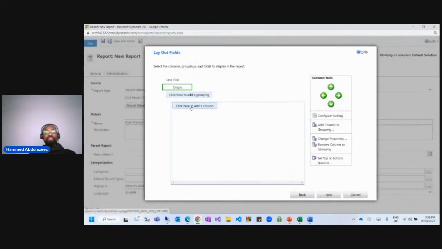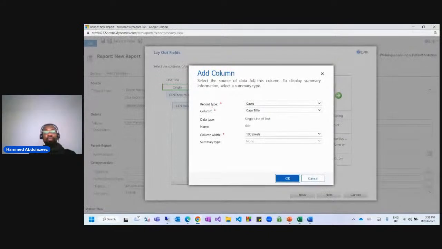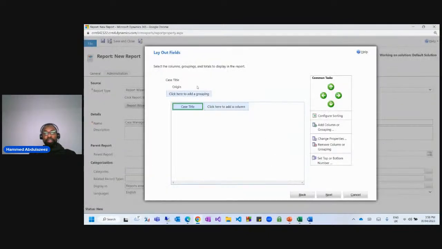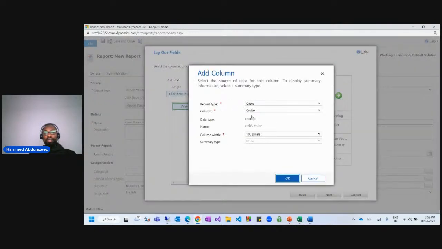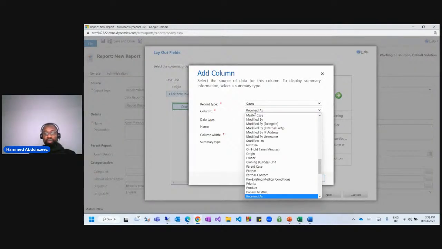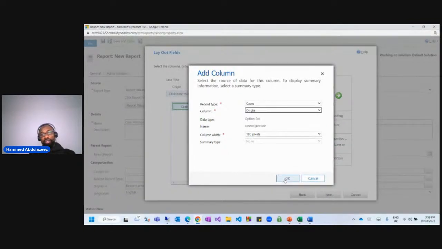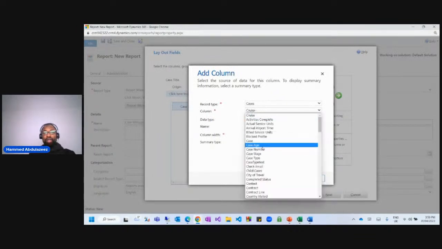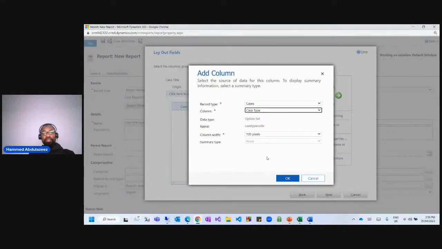Here I can see type of the case, and then I can select the origin as well. Okay, what I want to see once again, let's say case type.